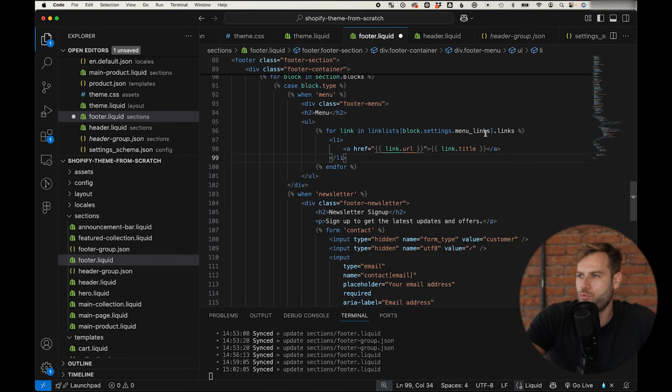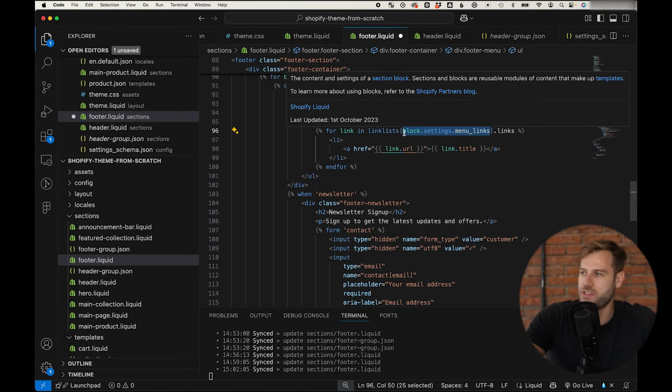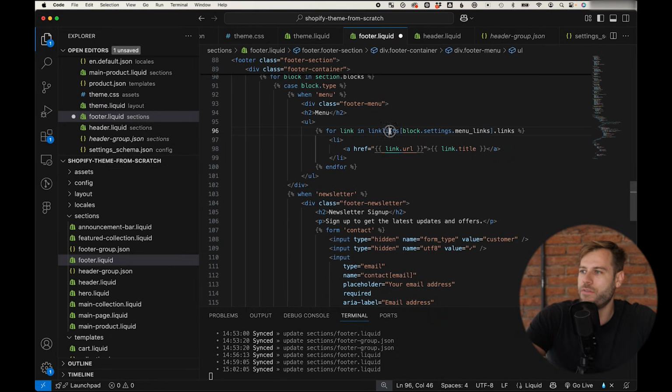Okay, so that should grab the handle of the linked list, and then just like we did with the featured collection, we're going to find that on this global linklists object, which will return the actual linked list object, and then we're looping through the links array on that object.